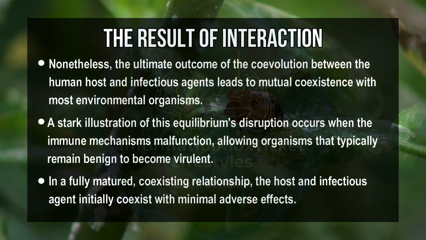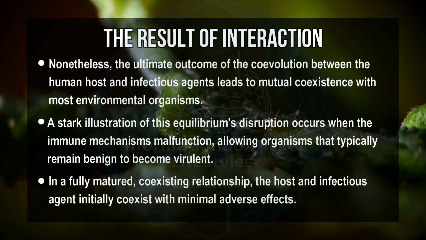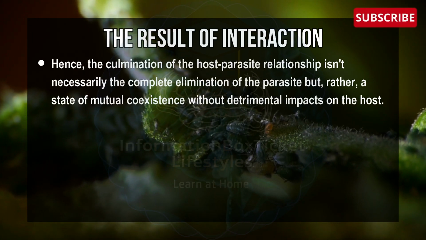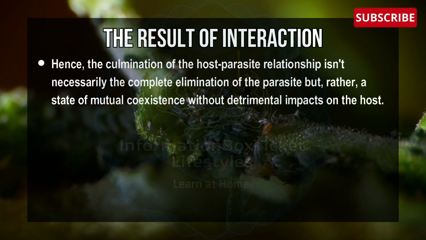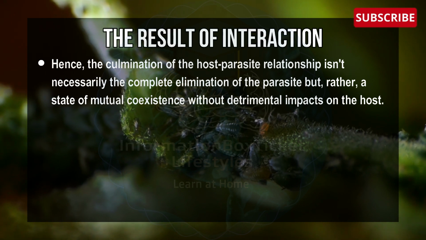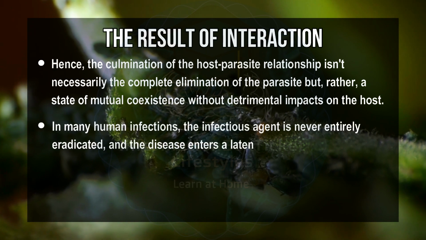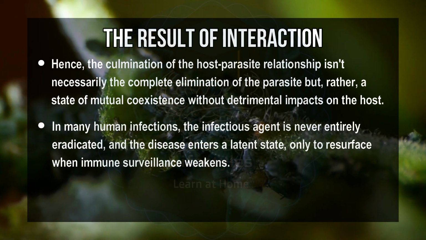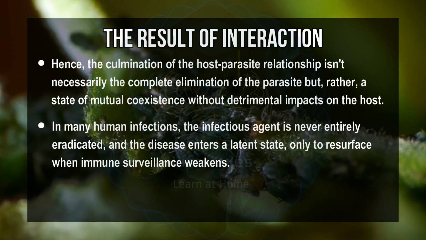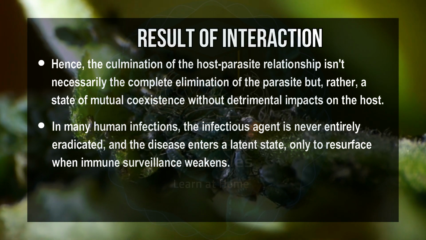In a fully matured coexisting relationship, the host and infectious agent initially coexist with minimal adverse effects. Hence, the culmination of the host-parasite relationship isn't necessarily the complete elimination of the parasite, but rather a state of mutual coexistence without detrimental impacts on the host. In many human infections, the infectious agent is never entirely eradicated, and the disease enters a latent state, only to resurface when immune surveillance weakens.